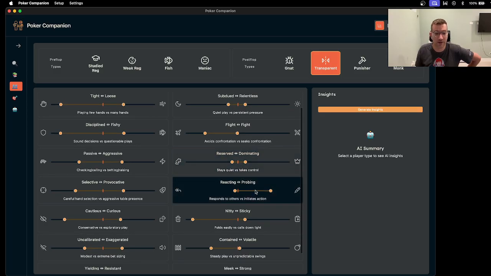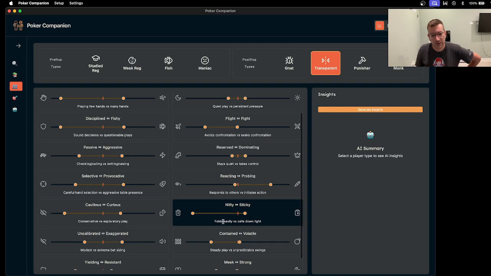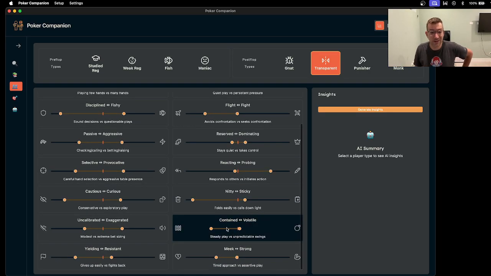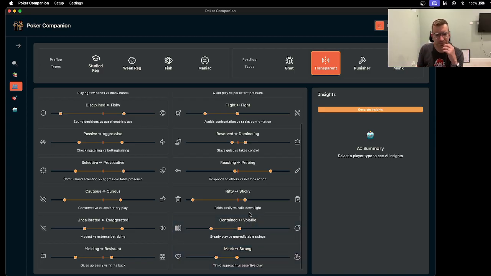Meanwhile, they, ironically enough, probe a decent amount. And then again, very nitty. So we can basically assume here that if they're these nittier players who are likely to be overfolding, especially to our bets, we've got to be a lot more selective with our double barrel bluffs, because when they do call, more likely they're going to have a good hand if they're folding a majority of the time. And then they're not raising, so when they do check-raise, we want to make sure we have a lot of really good implied odds or good redraws, because they probably have it more often than not. Same sort of thing here, using a lot of weak sizing, so when they use big sizing, they're probably just telegraphing their hand a little bit.